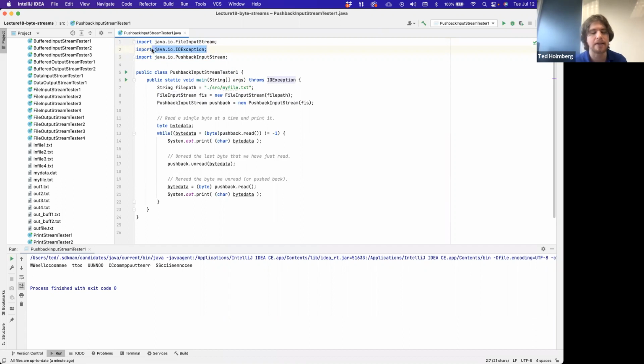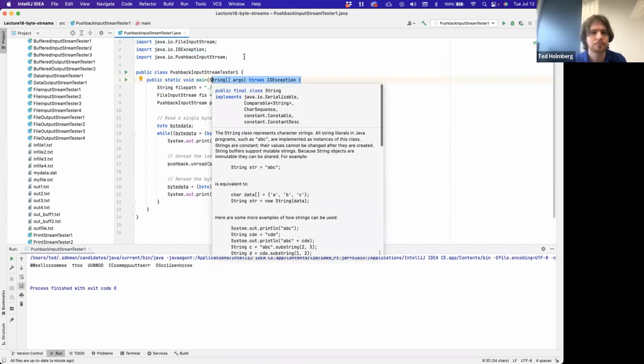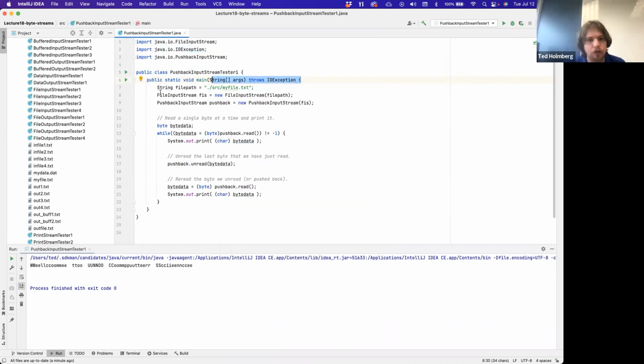We're just going to throw that instead of using try-catch blocks, just to minimize the vertical size of my code, but typically you'd prefer to use the try-catch block. I'm going to create a class that has a main method. My main method is going to throw this IOException so that I can just have all my code here, so I can easily walk through it.